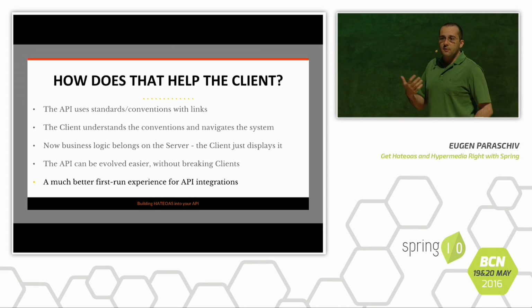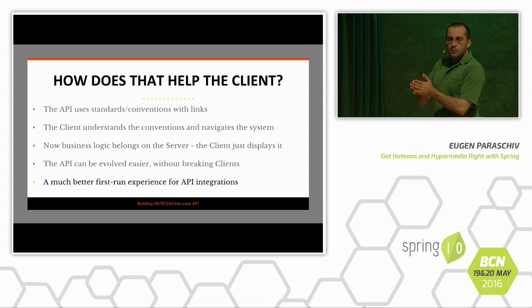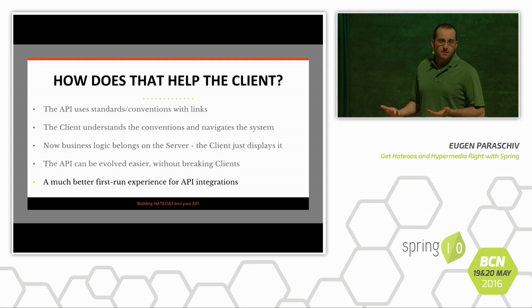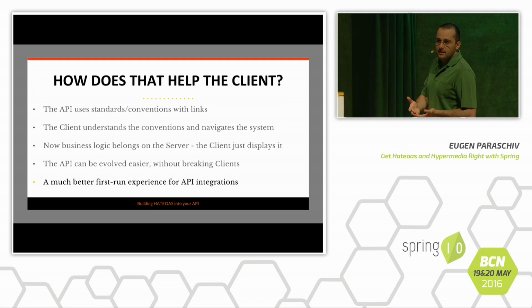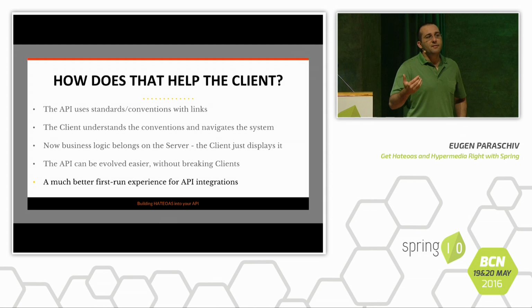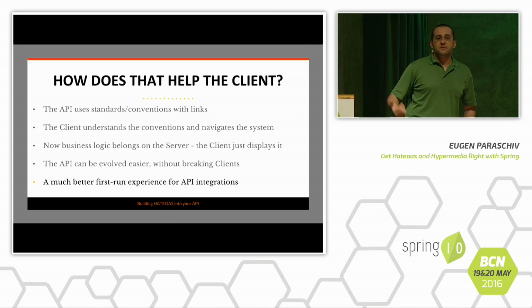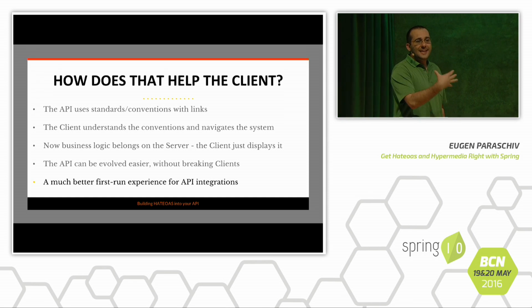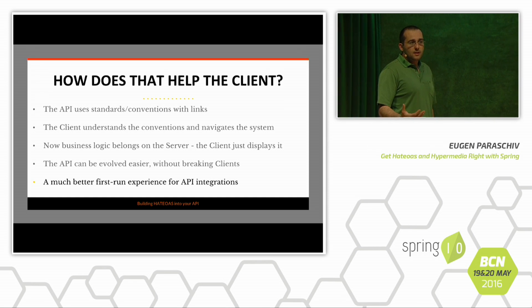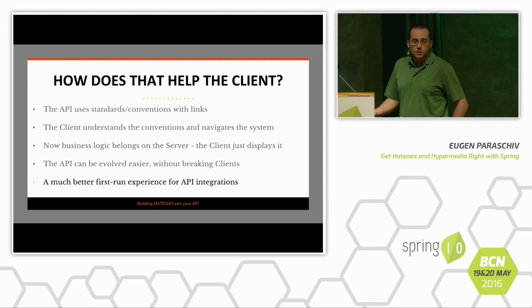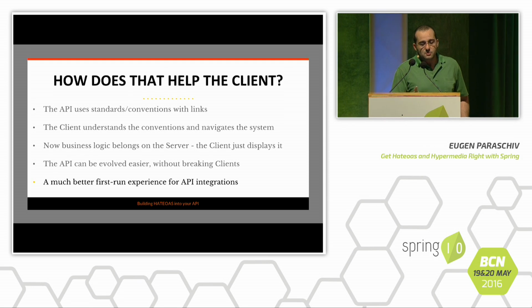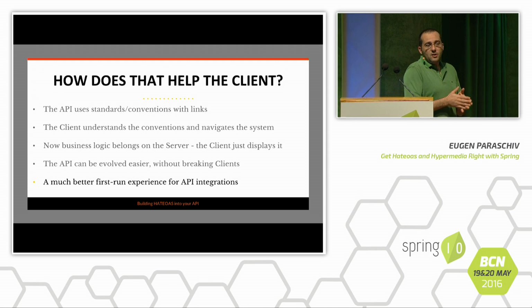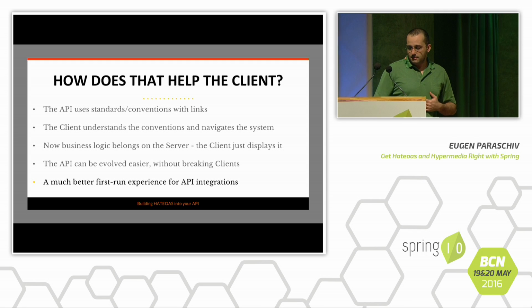And so if a developer from a separate company has to write an integration, they're going to try to prop up a simple proof of concept. And if your API makes that easy, if it means that they don't have to follow through 100 pages of Swagger documentation, and instead it makes it super easy, super clear what that integration looks like, well, then they're going to probably pick your solution. If not, they're going to move on. So this is really important for this first run experience, the first experience that a developer integrating with your API actually has.